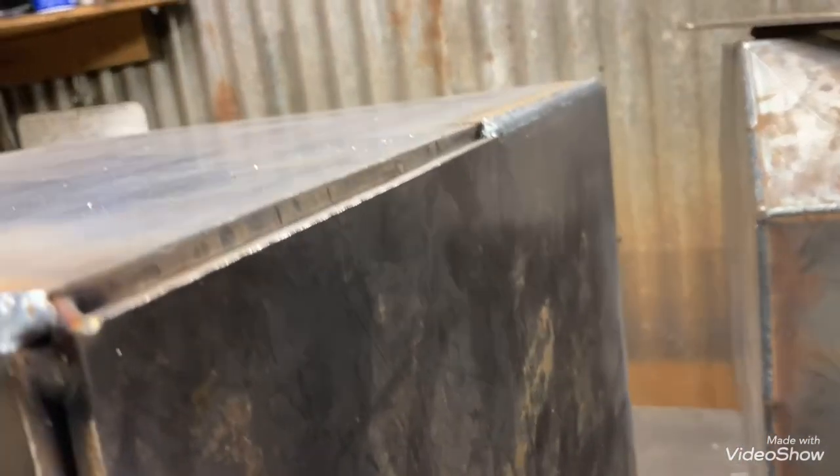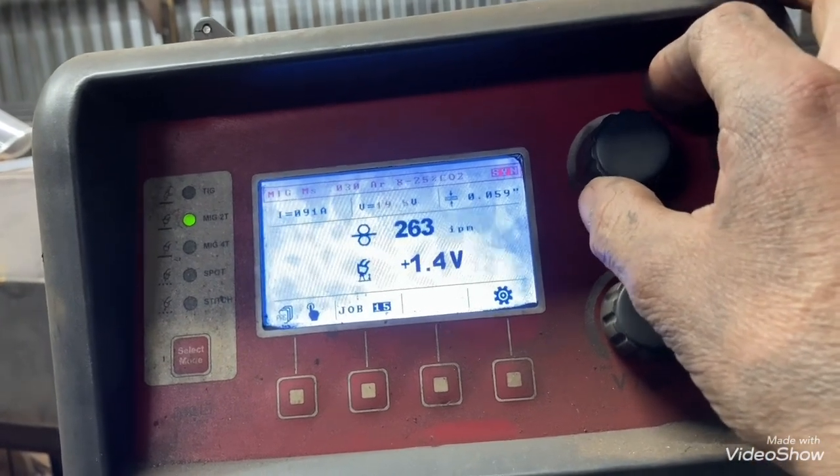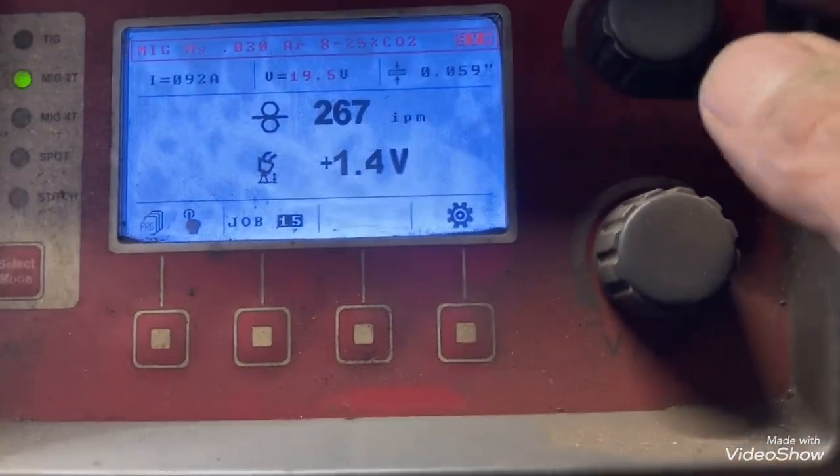Sometimes you get a little wider on one side, a little narrower on the other, depending on how it is when stuff is hand cut — everything ain't always exactly the same. So you have to fudge it a little bit. If it gets a little wider, I'll go down to about 19.5 volts. This machine will change the wire speed when you change the voltage, and vice versa — so at 19.5 it'll go to around 263, a lot of times 267. If the gap gets a little narrower, it depends on how it sits — I might go a little hotter or a little colder and try to feed off that wider side. But that's the go-to setting.